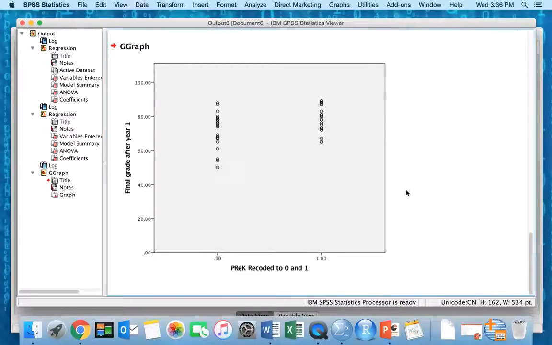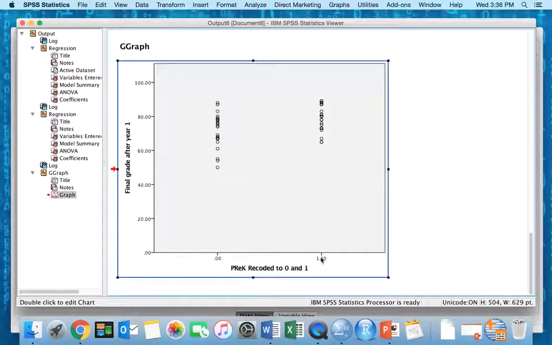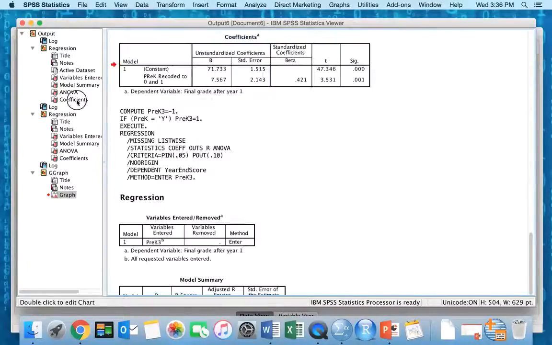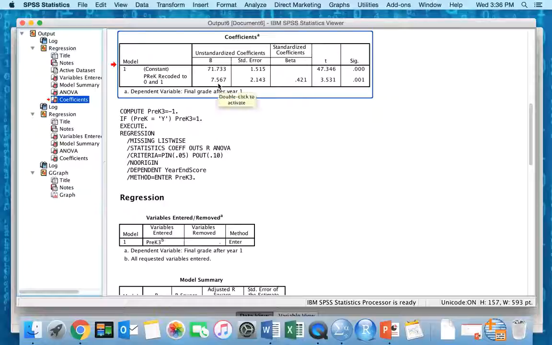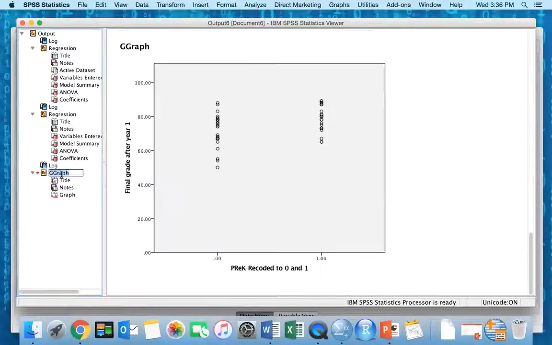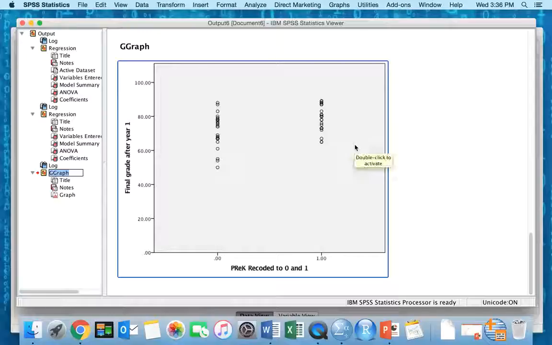All right. What we saw was when we moved from 0 to 1, y increased by the exact amount of the coefficient. It increased by 7.567. And that made sense. As we moved from one group to the other, that was the actual difference between these two groups. And that's because we were coded 0 and 1. It made the interpretation nice and easy because we increased by 1 unit. Remember that interpretation of the coefficient is if x increases by 1 unit, y does this. Well, in this case, y increased by approximately 7. So the line went right through here like that.